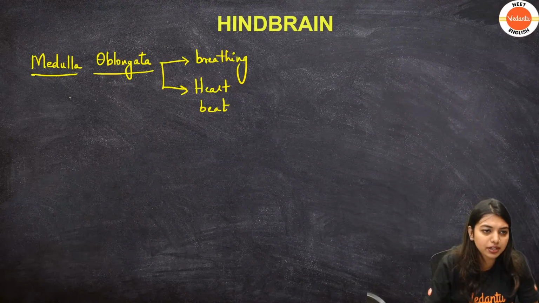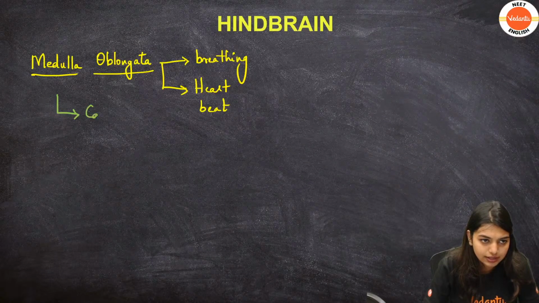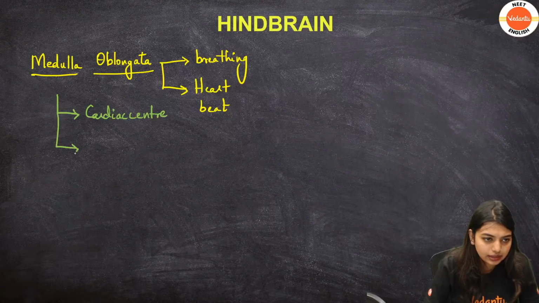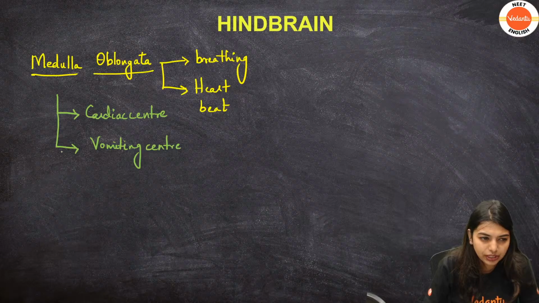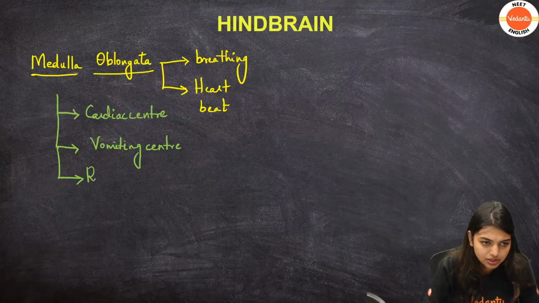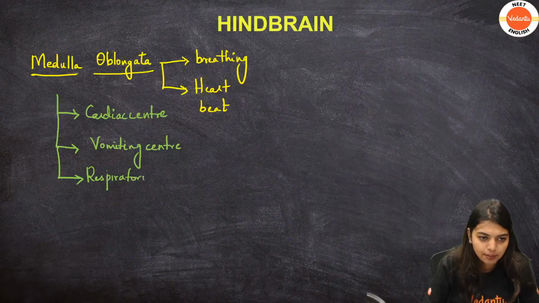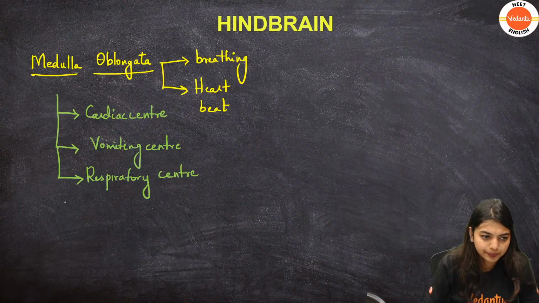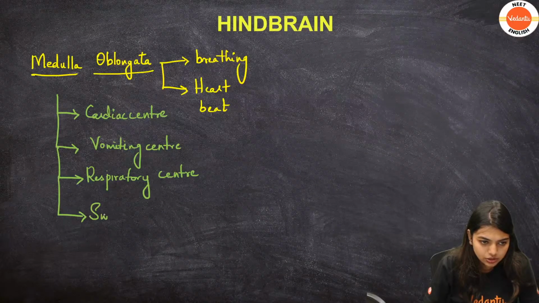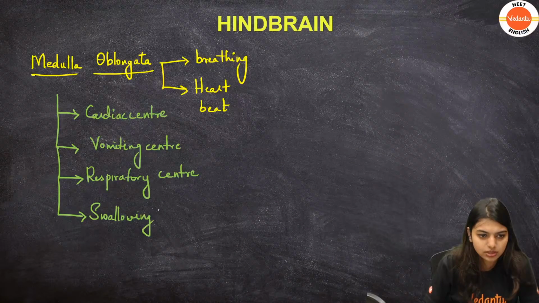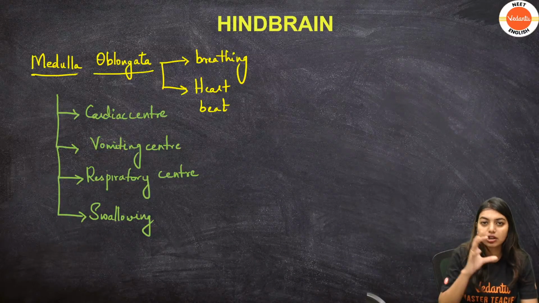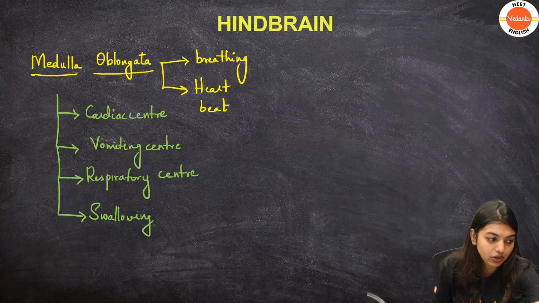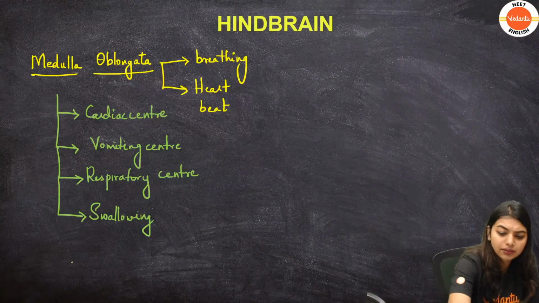So here, students, the medulla oblongata helps with, first of all, your cardiac center. That is what I told you, heartbeat. Secondly, it takes care of the vomiting center. That means when you're in a flight, train, or bus, you feel that vomiting sensation. That is again because of your medulla oblongata. Then your respiratory center, and then swallowing, that means swallowing the food. So cardiac center, vomiting center, respiratory center, and swallowing are controlled by your medulla oblongata. More things are mentioned in your NCERT. We will go through that also.